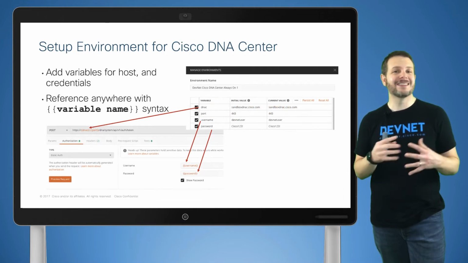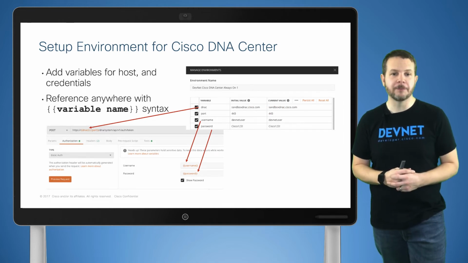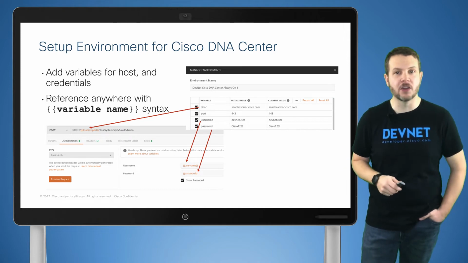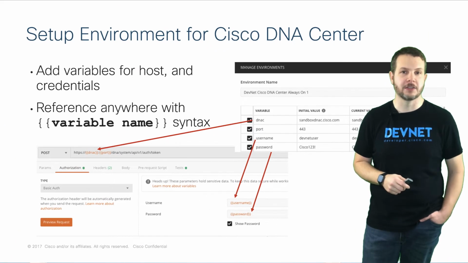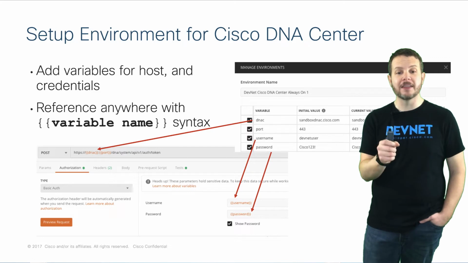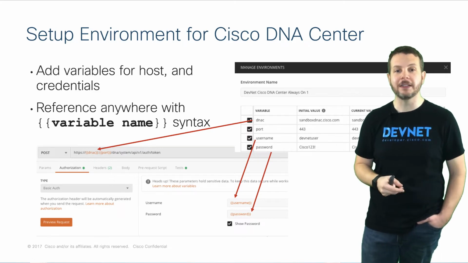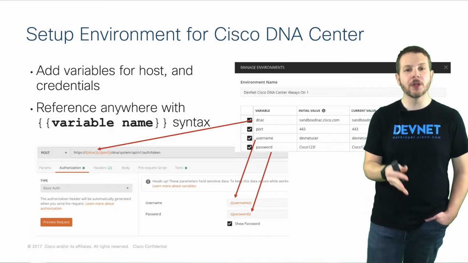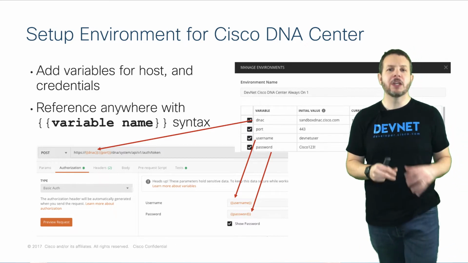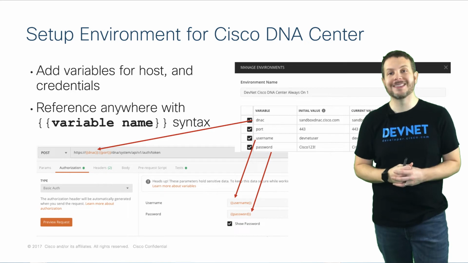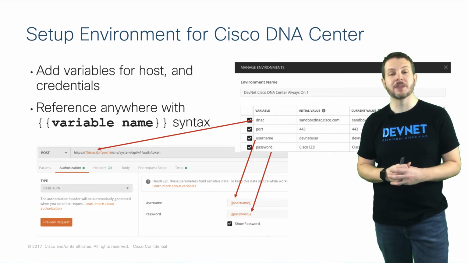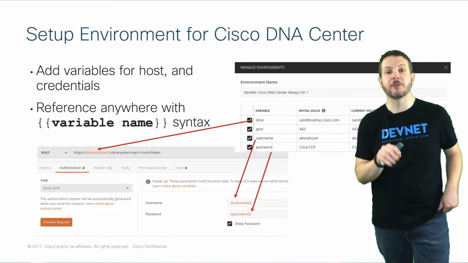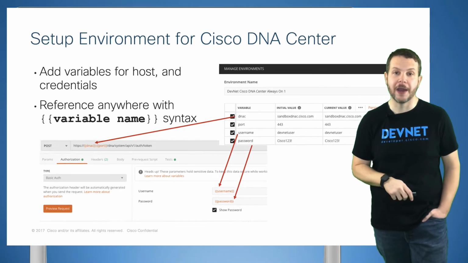Now our first step is to set up the environment for Cisco DNA Center. Here we can see I've created an environment for the DevNet sandbox always-on Cisco DNA Center appliance. We give it the address, in this case a fully qualified domain name, sandboxdnac.cisco.com, as well as the port, the username, and password. We can use those variables from the environment to set up our API requests, both inside the URI as well as inside of the authentication tab. Here's the example of how we'll send our authorization header away.